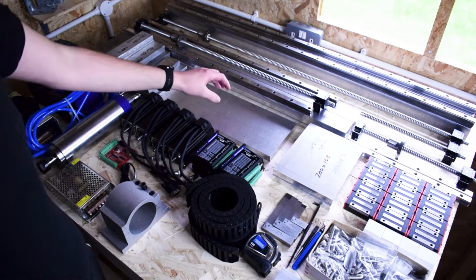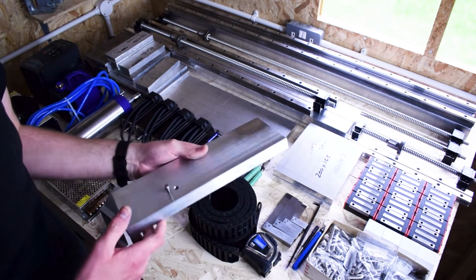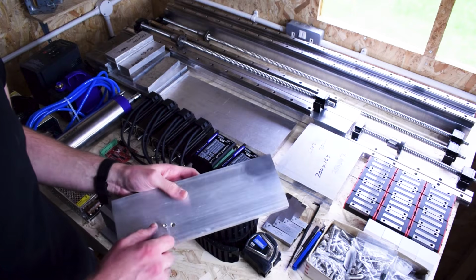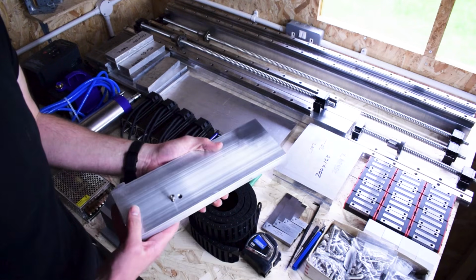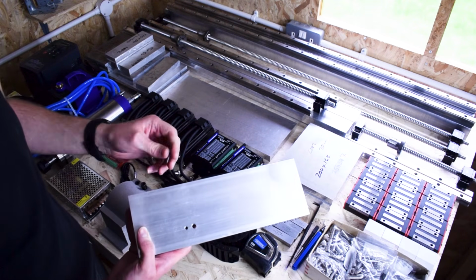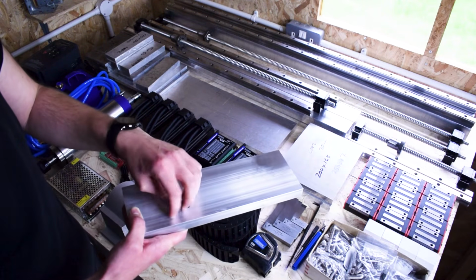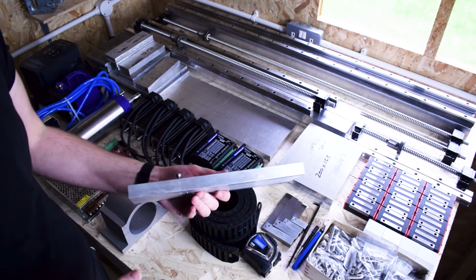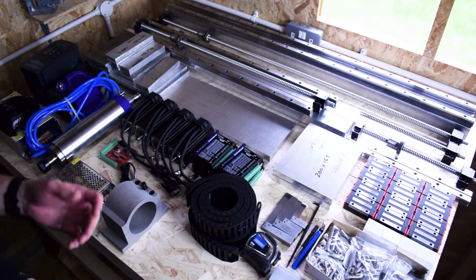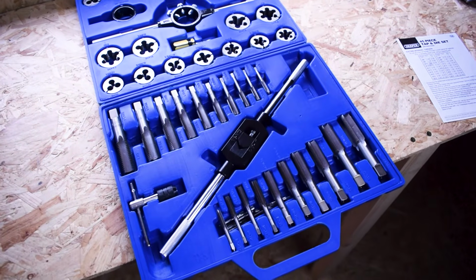and that's obviously what the gantry will run across, and the spindle will move on the x-axis. In regards to the aluminium plate, you can see here I've been practicing a little bit the last few days. This is a test piece that I bought to just have a go at in terms of drilling and tapping, and I managed to successfully do that, and I've created a nice counter bore on the top. So we've got a hole there with a thread that I created, and that just goes straight in very nicely, nice and straight. And I've bought myself a very good tap and die kit as well over there, which I may show you in a little bit, but that's going to make tapping the aluminium so much easier.